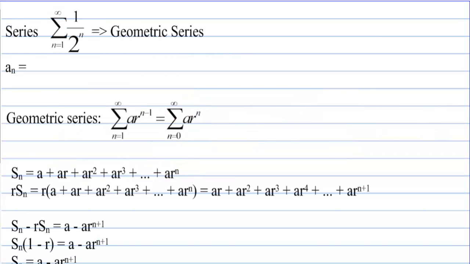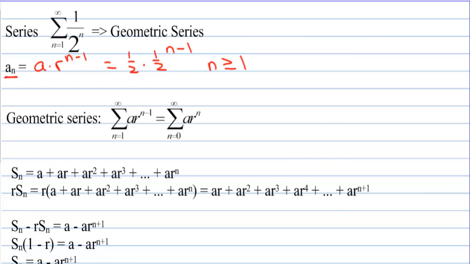Let's take this series again. This is actually a geometric series. And what if we wanted the nth term? That's a times r to the n minus 1. So the first term is a half, and the ratio is a half. The second term is a fourth. Raised to the n minus 1 for n greater than or equal to 1.